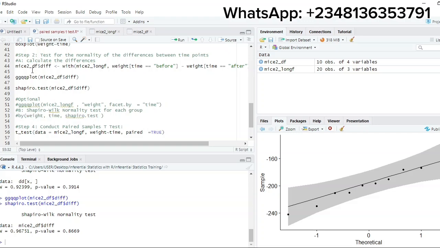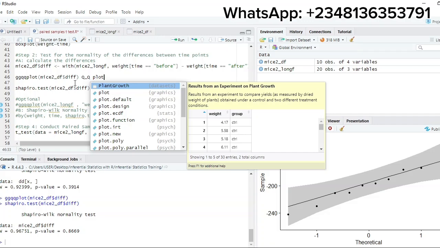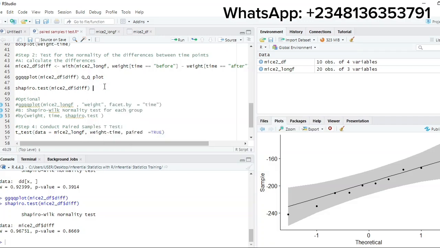But the main thing here is this is the QQ plot. This one is the Shapiro test. So we are good to go with the test because the differences are normally distributed.